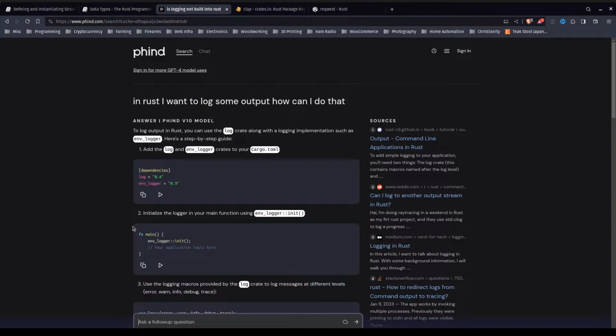Wow, that's super interesting. Glad I had AI to actually ask that too, because I would have been searching through docs for a long time, trying to figure out how to do logging, and then getting frustrated and going to Google. So good to know, good to learn. All right, so we want to use log and env_logger maybe.